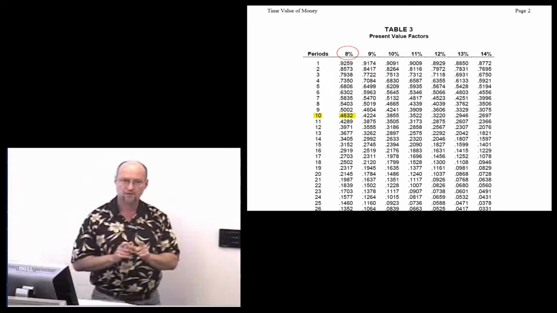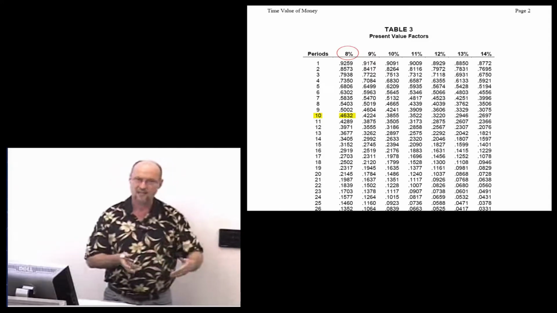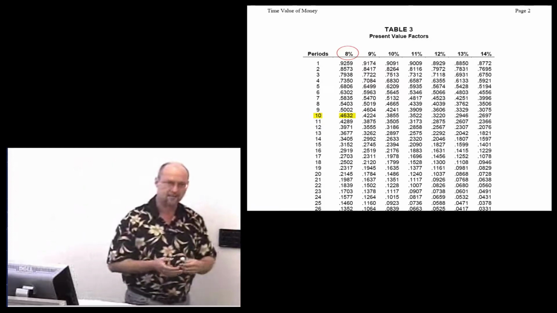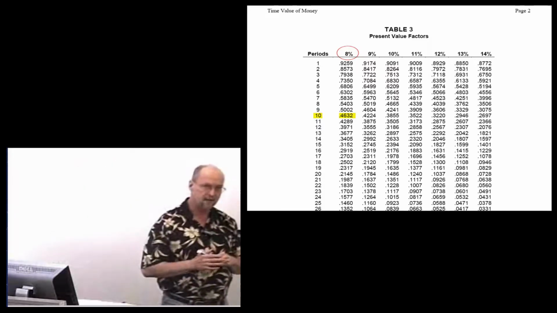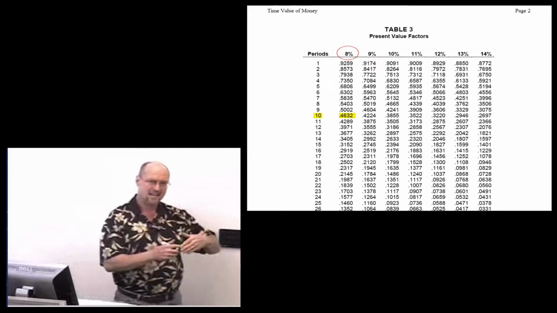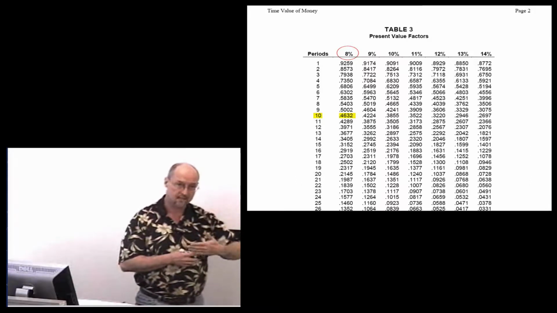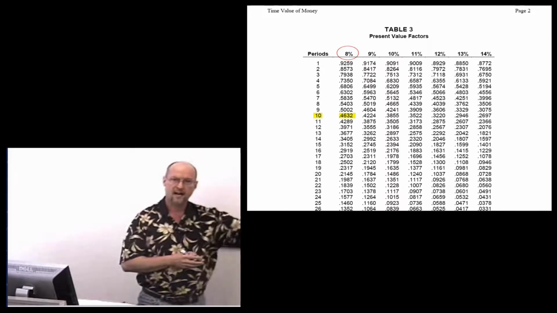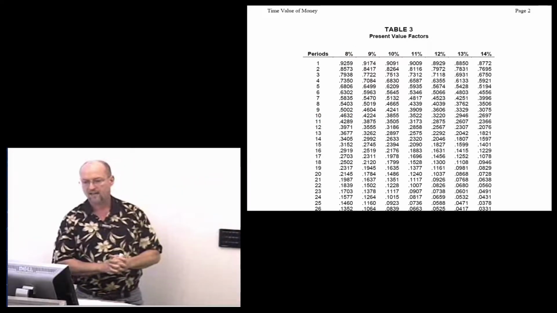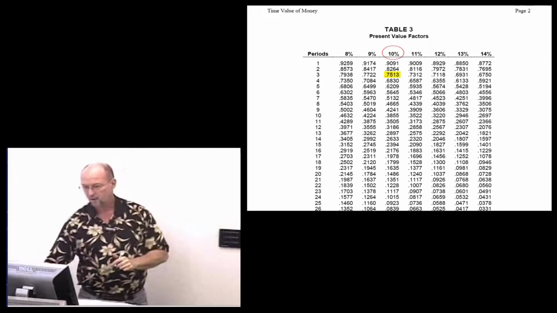Now this ignores the fact that we would have to pay tax on interest, so in real life we have to factor these things in, but that's the basic concept behind present value calculations and future value calculations. In this example, 10 years from now I want $100,000. What would I put in today, assuming I can earn 8%, so that I'd have $100,000? I'd put in $46,320.